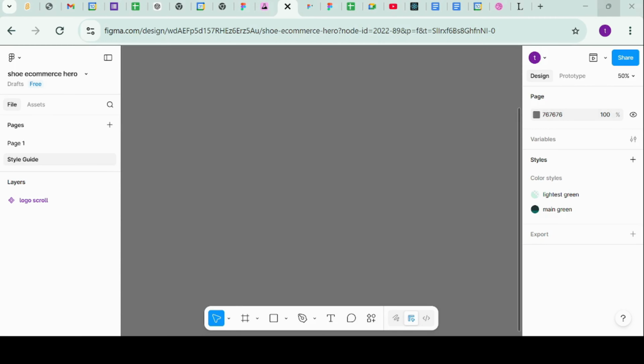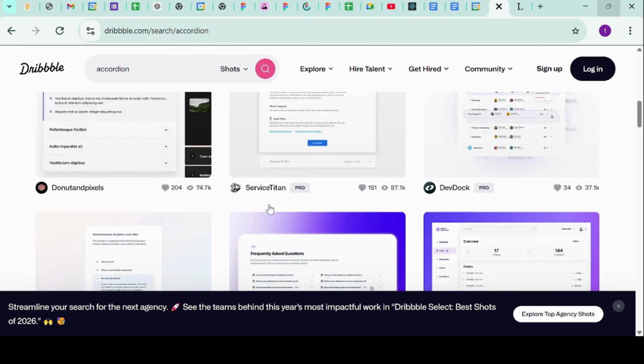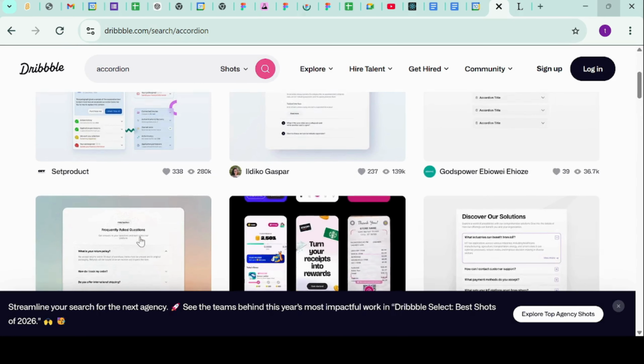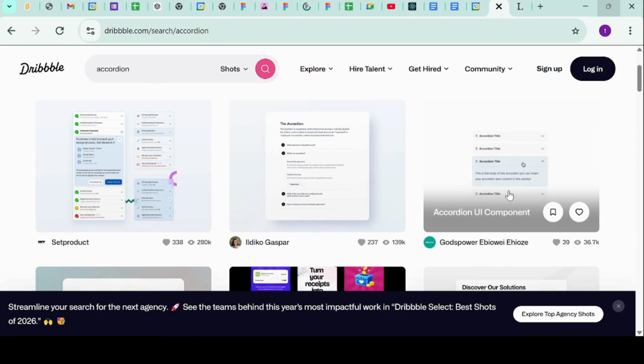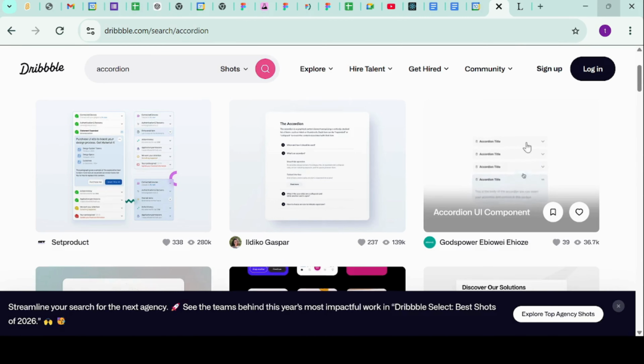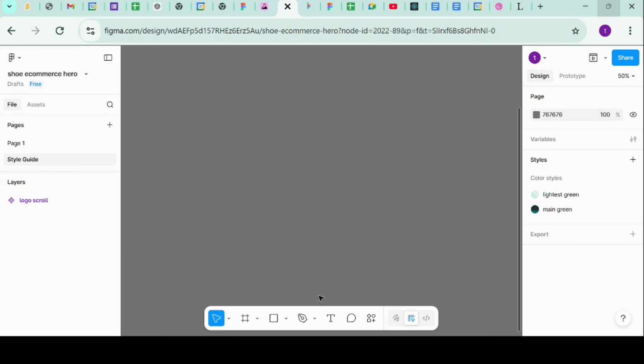Hello everyone, in today's tutorial I will show you how to create an accordion, and an accordion looks something like this. If you don't know, in real life it's mostly used in frequently asked questions, something like this, right? You have the chance to open and close. It has the accordion title, the accordion body or content, and then the icon to collapse the accordion. So let's go ahead into our design and create what we have to create.